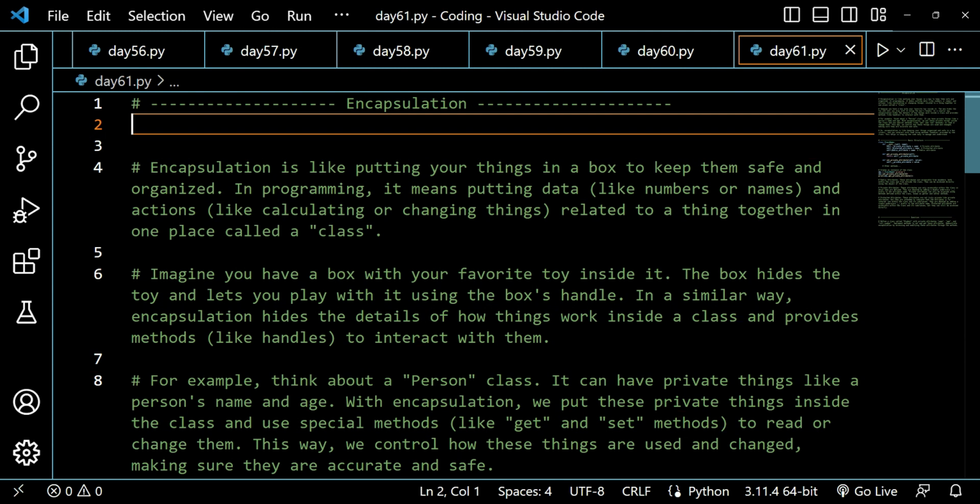Let's say there is some sensitive thing, like your name, or a phone number, or anything that is private to you, and you want to keep it in a safe place. You keep it safe by creating a class, and that class will be your box. Inside that box you keep it safe, using the concept of encapsulation, so it will be private to that box. The class name could be anything, but the data will be private to that class.